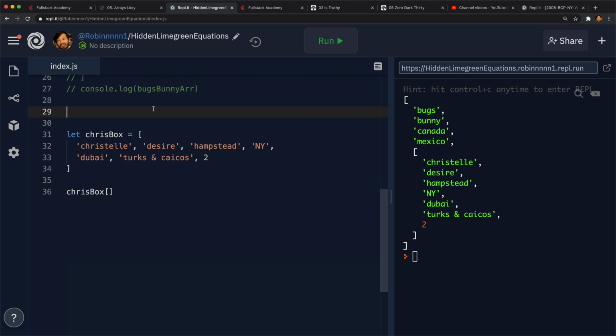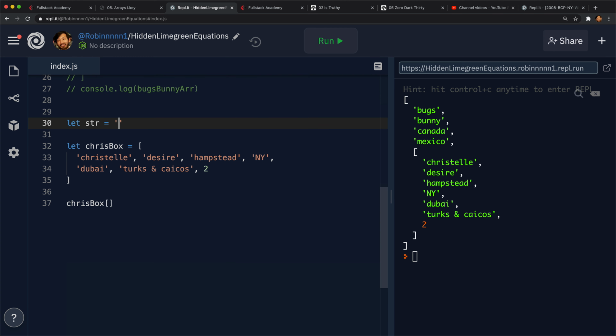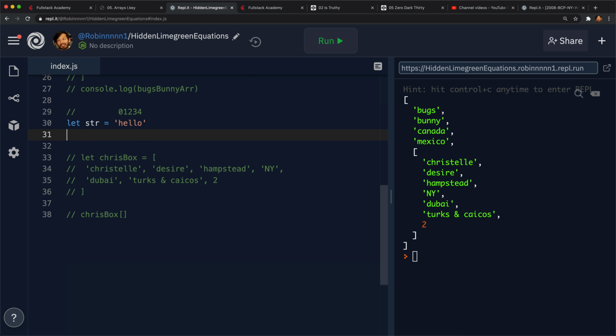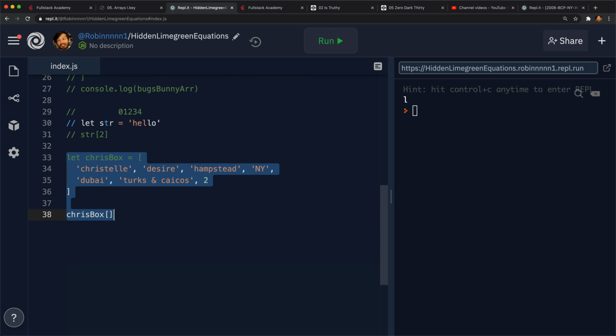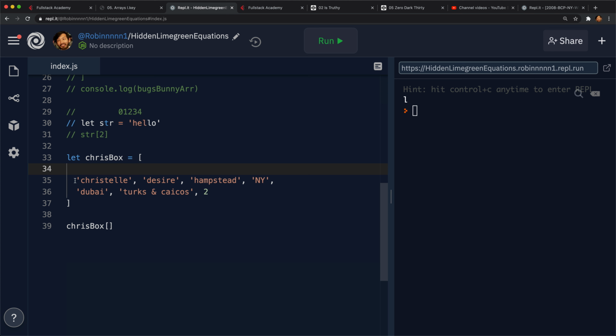Okay, so if I have a string and this is hello, right, there are indexes in here. And so to get the letter that I want, I do string bracket and let's say 2, and this is going to give me the thing at the second index, right? Arrays use the exact same indexing system, except this is an index, this is an index, this is an index, right?